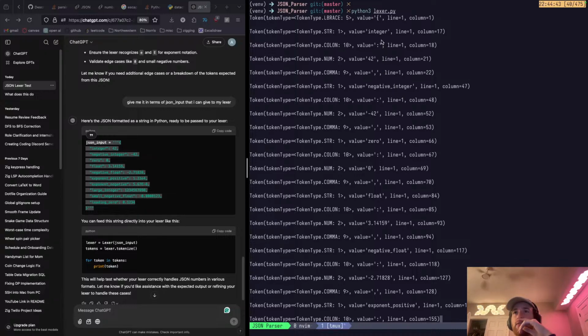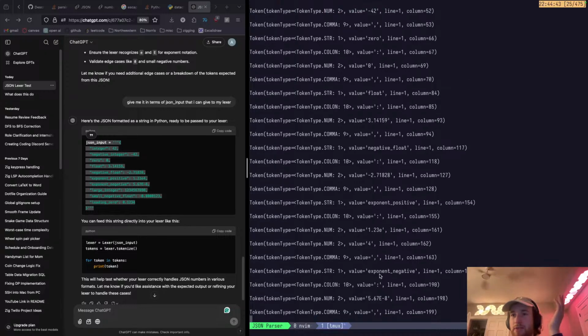So we have an integer corresponding to a number, which is 42. We have a string negative number corresponding to negative 42. We have string 0 corresponding to 0. We have a string float corresponding to a float. Negative float corresponding to a negative float? Shit.